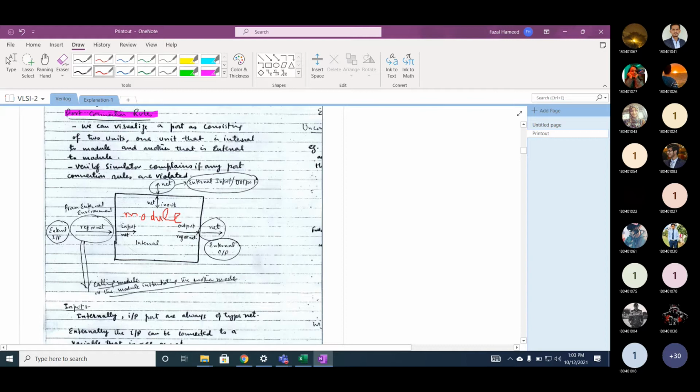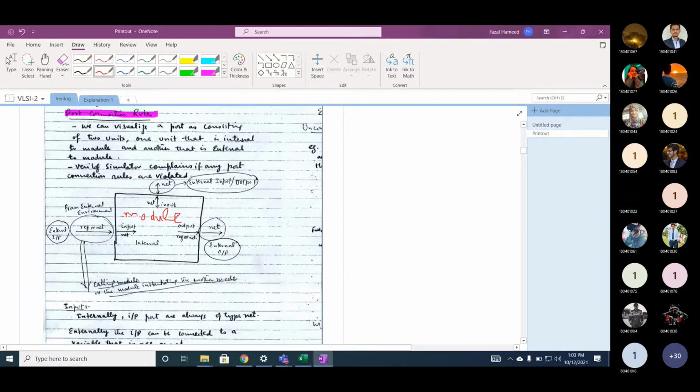How many types of ports are there? Can anybody let me know? Three types: input, output, in-out. Yes, there are three types of ports: input port, output port, and in-out port.